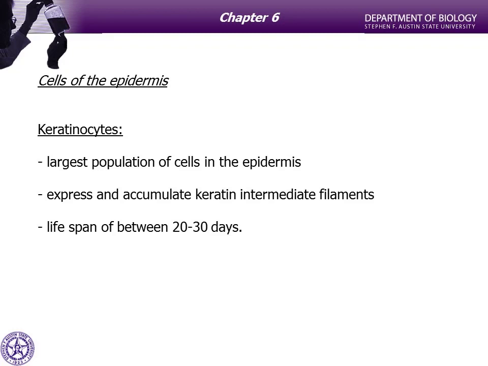Now let's talk about some of the cells and what they do. The bulk of your skin cells are going to be keratinocytes. And again, as we see different cells in your body with different lifespans, red blood cells, 120 days, cells that line your stomach, they turn over every 5 to 7 days. Your skin has a lifespan of about 20 to 30 days, about 1 month. From the stratum basale until the point the cell is lost, you've got about 30 days, which means your skin's growing pretty fast. And some of you notice at different points throughout the year, your hair and your nails will grow faster or slower. And a lot of that deals with hormones and your diet and your overall health.